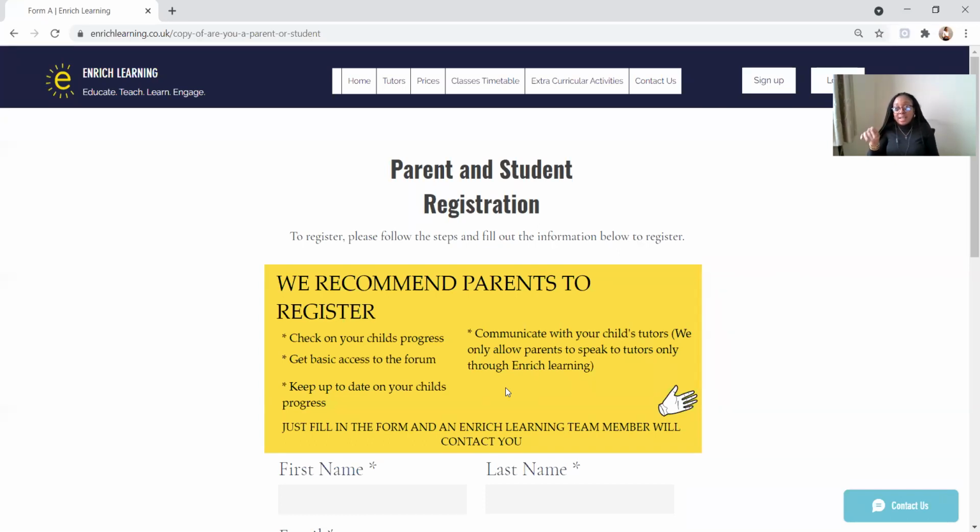To get the 10% sibling discount, that's 10% on however much you're paying, we would kindly request that you send an email to admin@enrichlearning.co.uk, and we will sort out your payment, add that discount and send you your invoices. So if you're registering more than one child, just send us an email and our admin team will sort that out for you so that you don't have to register them. That's if you want that 10% discount. You've got to be registering 2 or more students.